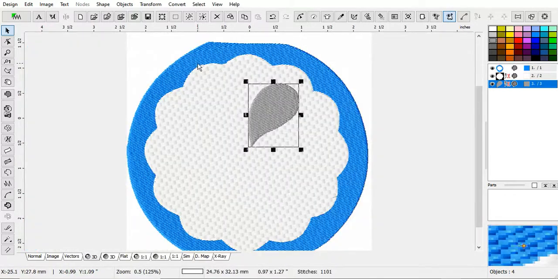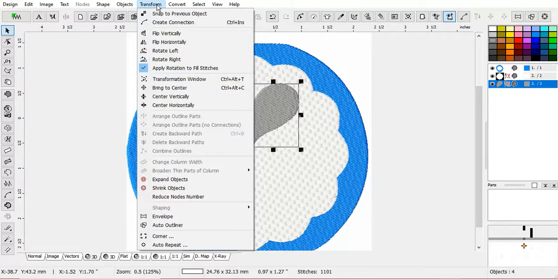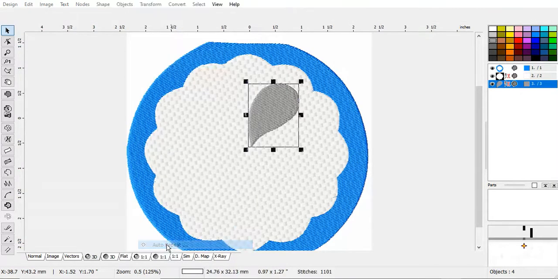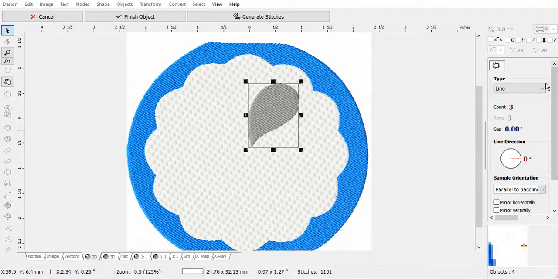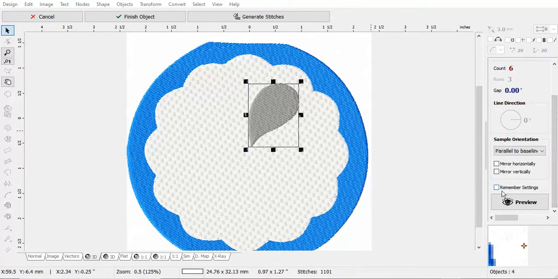There is a command up here in the transform menu, the transform tab. You highlight the thing that you want to repeat and go down to auto repeat. Now I never get this to work perfectly. They won't wind up exactly like they are in that picture, but we tell it we want them in a circle, and we tell it we want 6 of them. I'm mystified by this gap stuff. I never get it to work right. Anyway, preview.